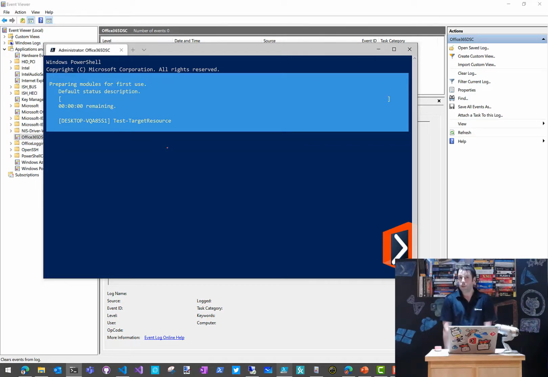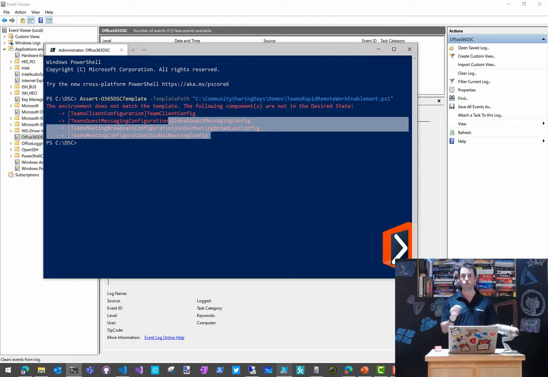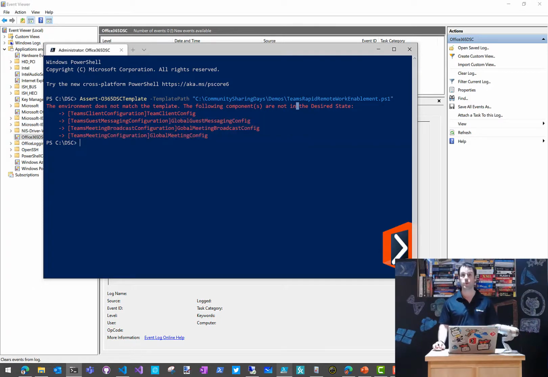And it's going to remotely assess the tenant. And it's going to come back with information about why that remote tenant doesn't match that known good configuration. Like what needs to be fixed on that tenant in order to match my best practices that I'm defining in my template. Should take a few seconds. We're just going to let it run real quick. But the beauty about it is in this session here, it's going to come back and tell me exactly what components are not in the desired state. But because I have advanced logging as well with Office 365 DSC, I can just go in and figure out more details as to what issues have been encountered.